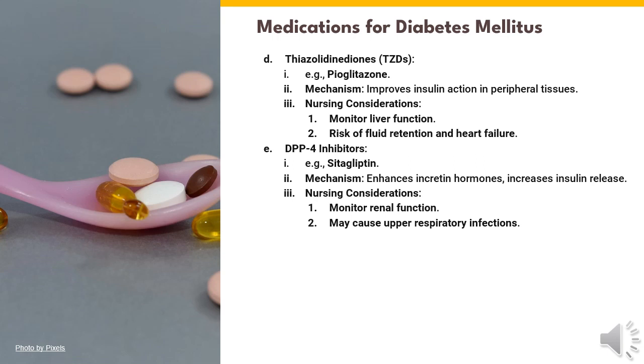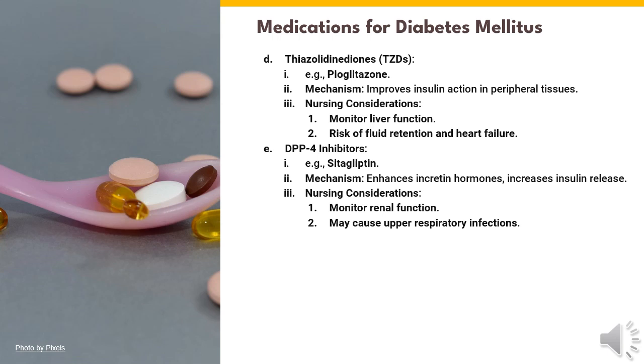Mechanism of action: TZDs work by improving insulin action in peripheral tissues, making the body more sensitive to insulin. Nursing consideration: it's essential to monitor liver function due to the risks of hepatotoxicity. Be aware of the risks of fluid retention and heart failure, particularly in patients with pre-existing heart conditions.